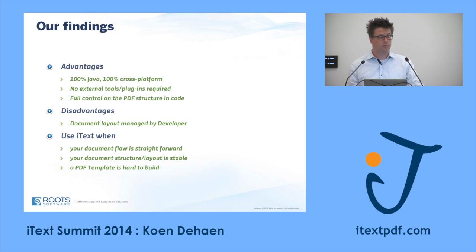And that goes from putting data on a PDF up until putting charts on a PDF, putting signature fields on a PDF, etc. The big disadvantage though, of course, is that if you let your developer develop your PDFs, you don't have a template that you can manage. You can't ship your template to your end user and say you can manipulate the fields, you can change a little bit of the text, you can, I don't know, change the logo, send it to the server and render a new PDF.